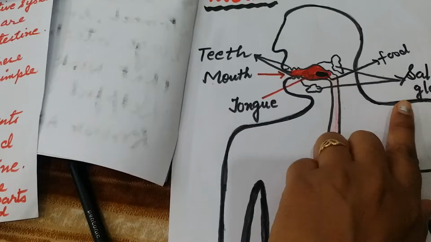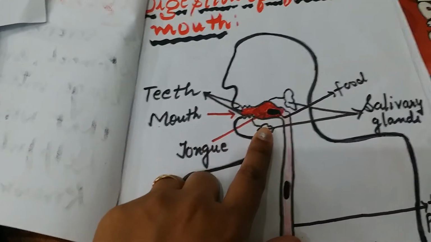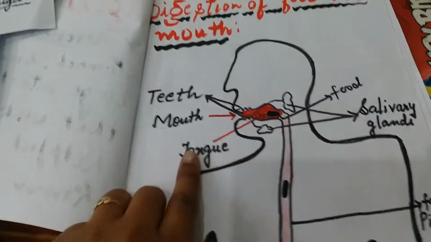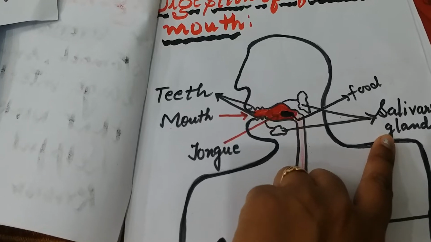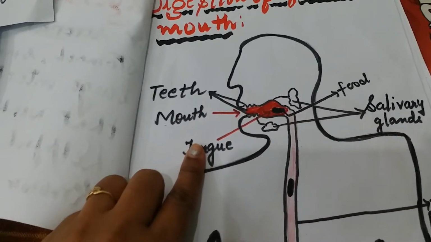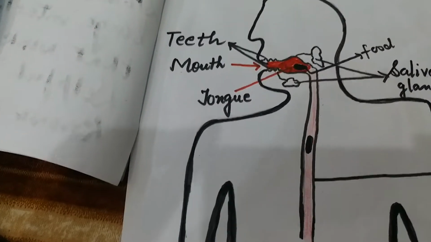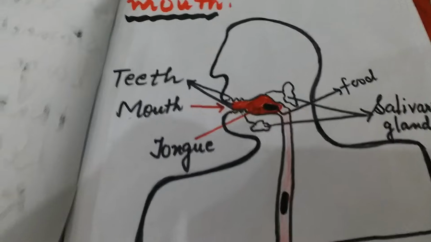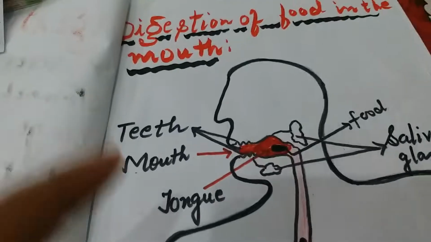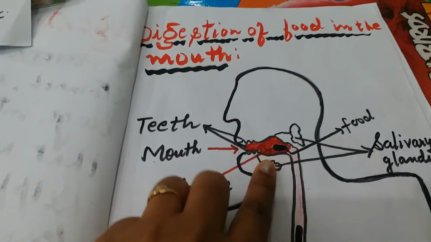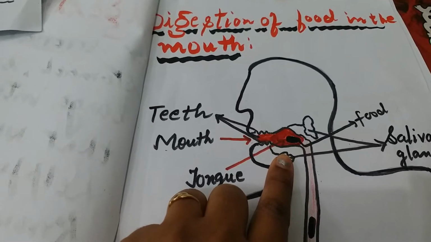Now the salivary glands are present inside our mouth and are under our tongue. Salivary glands produce a digestive juice called saliva that is secreted by the salivary glands. The function of saliva is to help mix the food inside the tongue. It softens the food so that it can be swallowed easily. Also, saliva mixes with the food and breaks down the starch into soluble sugar inside our mouth.